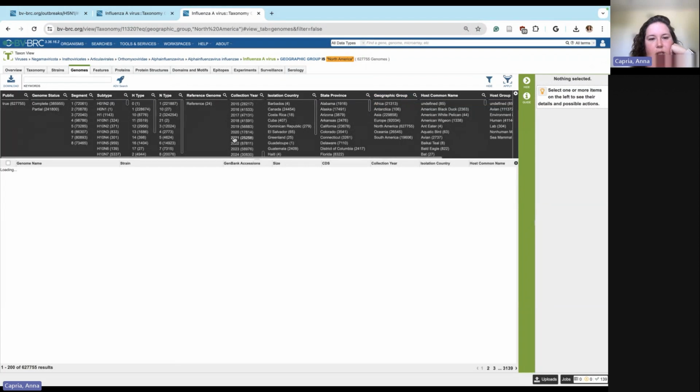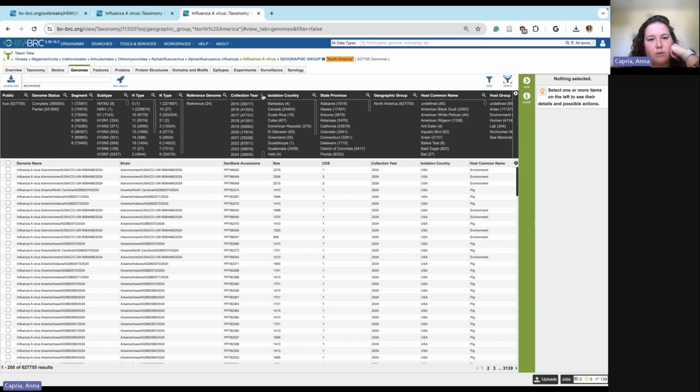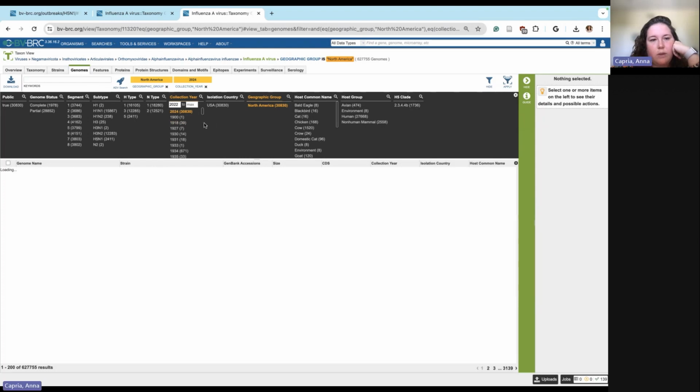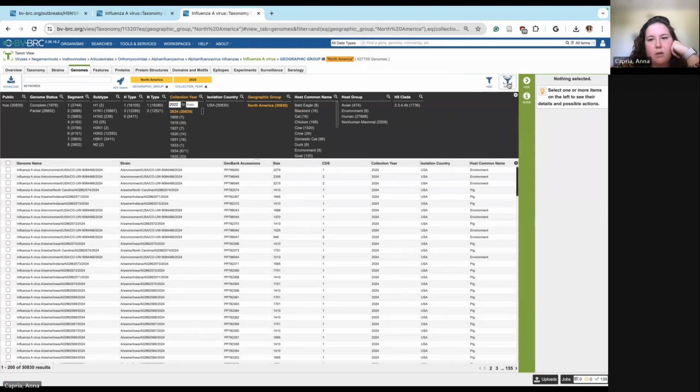The same thing can be done by year. So you can scroll all the way down to 2024 or you can put in a minimum, and then that will only show you from 2022. So if we do min 2022, then that quickly brings you down there. And then you could select all of those if you wanted, but we'll just stick with 2024. So then now we have 30,000. So I'm going to apply that.